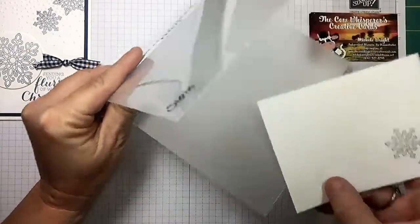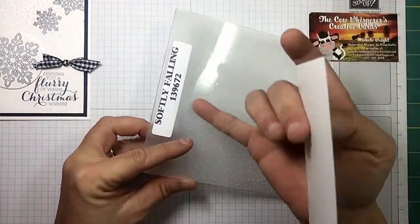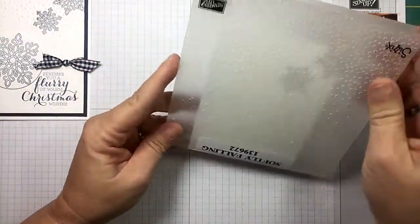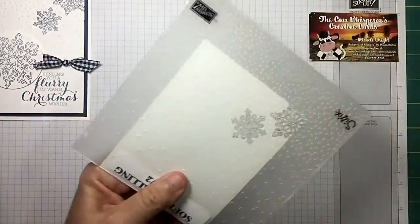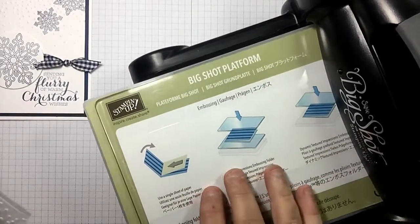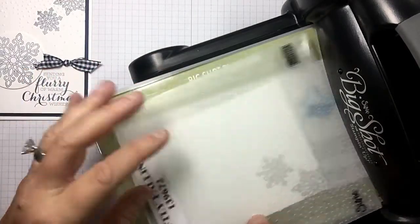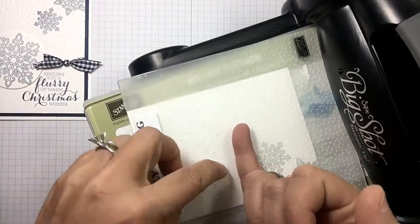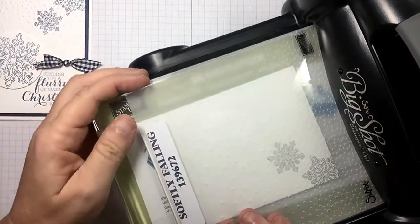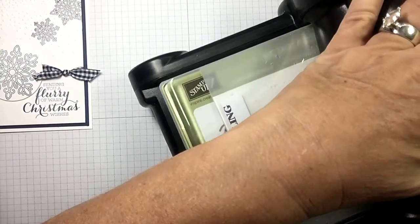Well, what I want to do is flip this around because the pattern is heavier at the base of this and lighter, and I don't really want anything at the bottom. This is going to be the top of my card up here, so I'm going to get that in there good and flush. I've got my Big Shot platform and my acrylic plate. I'm going to put this in this way because I want to stop it so I don't have any embossing down here. So this is one of those rare occasions where you would put it in the opposite direction, okay? So I'm stopping it and coming back, okay?